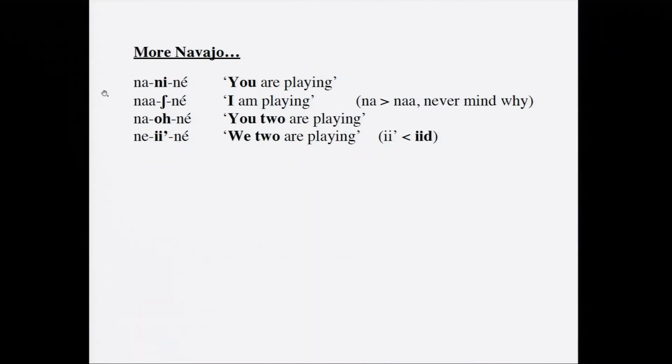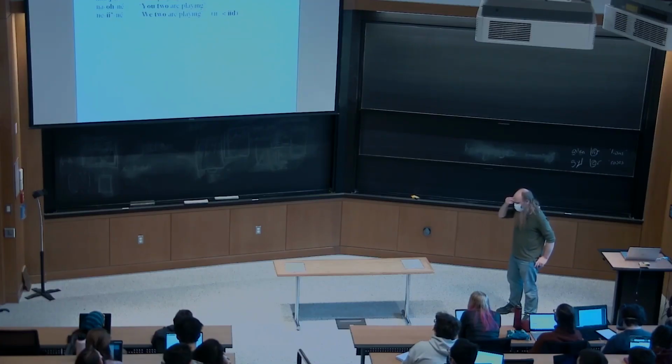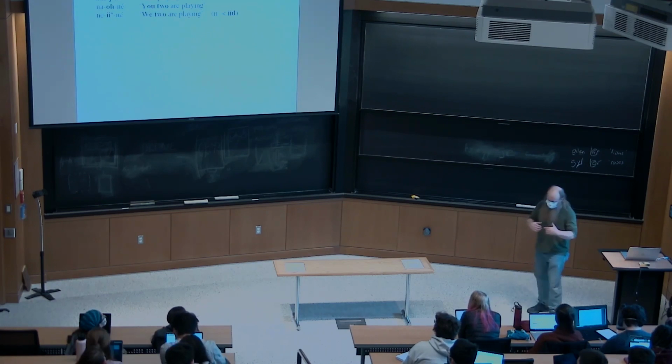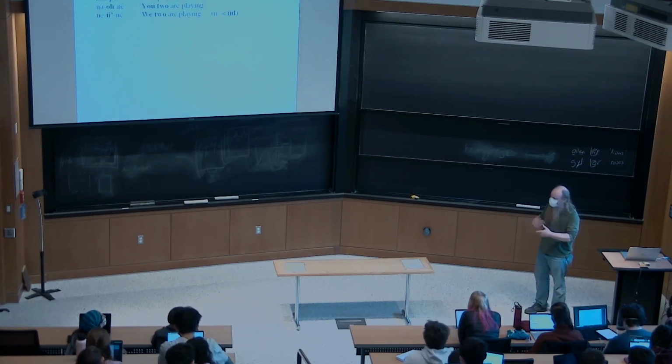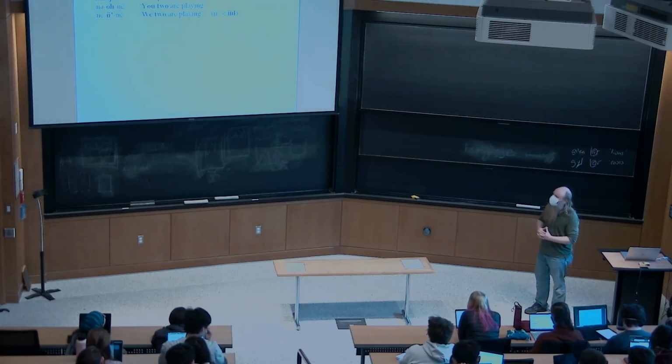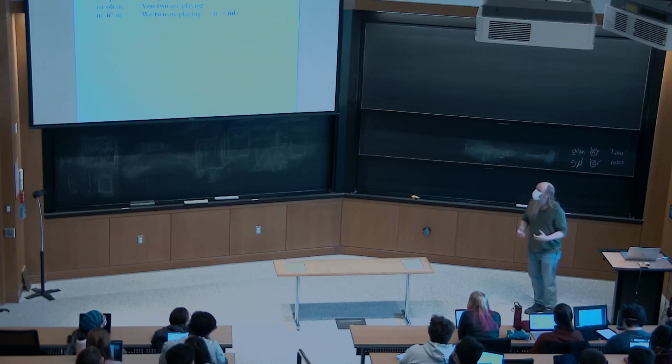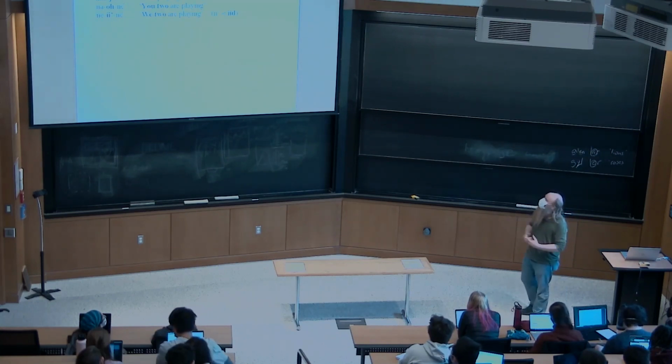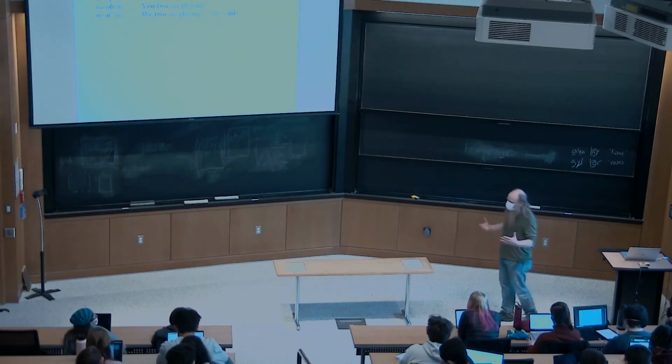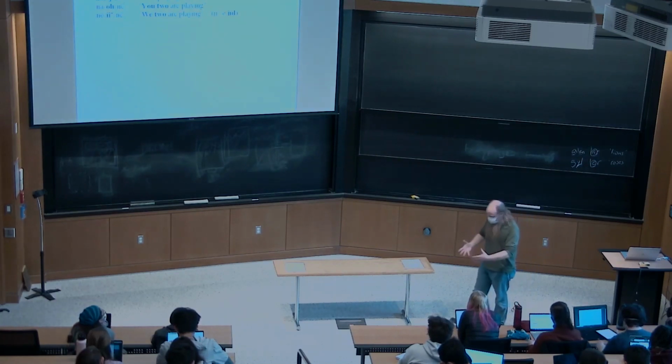There's a morpheme at the beginning, na, which is a prefix. We sort of don't have to worry for this about what it means. It's a marker of a certain class of verbs, what are called atelic verbs. These are verbs in which you can continue doing something and there is no natural endpoint to what you do. So if you compare something like walking around to walking to work, if you walk to work, then when you get to work, you stop.